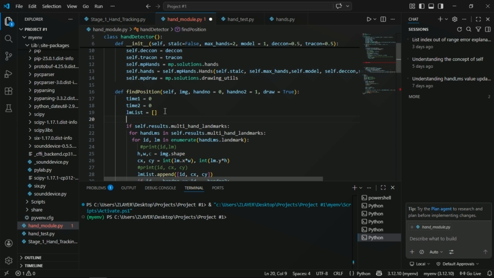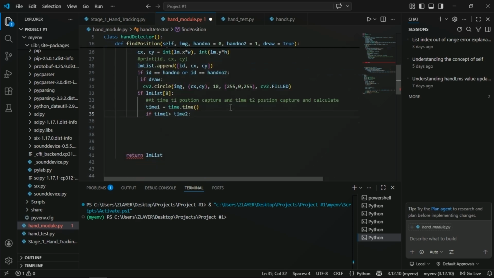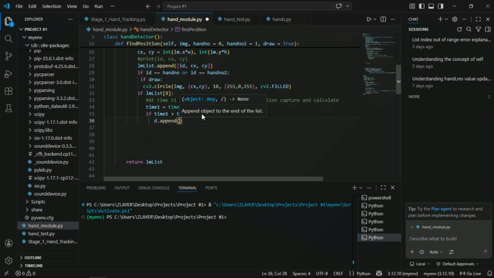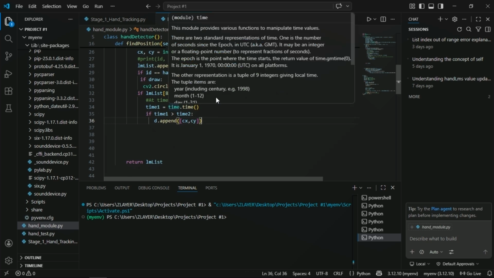I'm super confused of an array. Tuple. Well, D is equal to tuple and D dot append contains x comma y value. If LM list 8 plus x y value. Yeah, I'm gonna zone out.